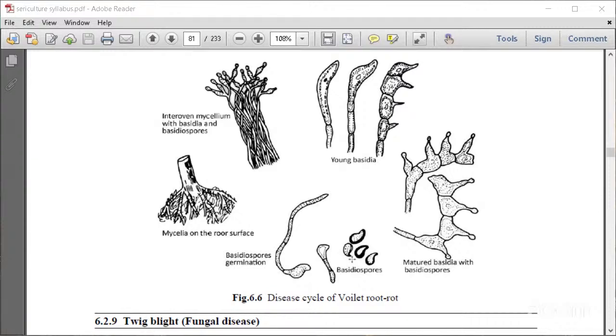And the hyphae remain for a long time on the dead root tissue and germinate under suitable conditions. This pathogen can also live in many other host plants and perpetuate indefinitely. Symptoms: withering of the leaves and collapse of the plant during the rainy season. The epidermal tissue of the roots is covered with a violet colored mycelia mat.